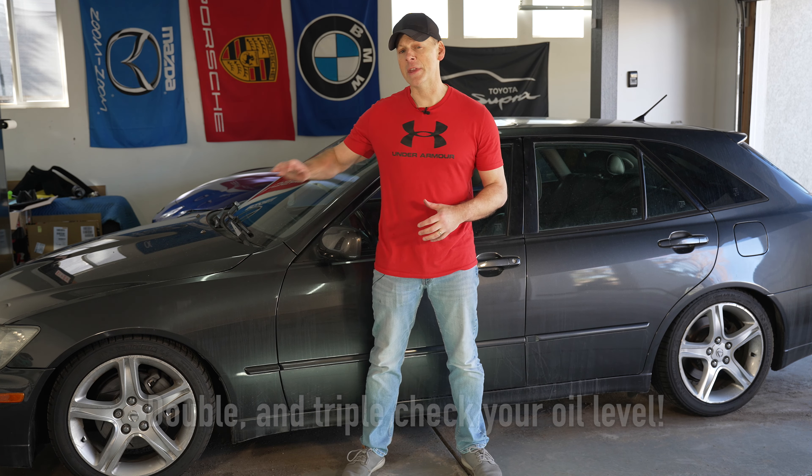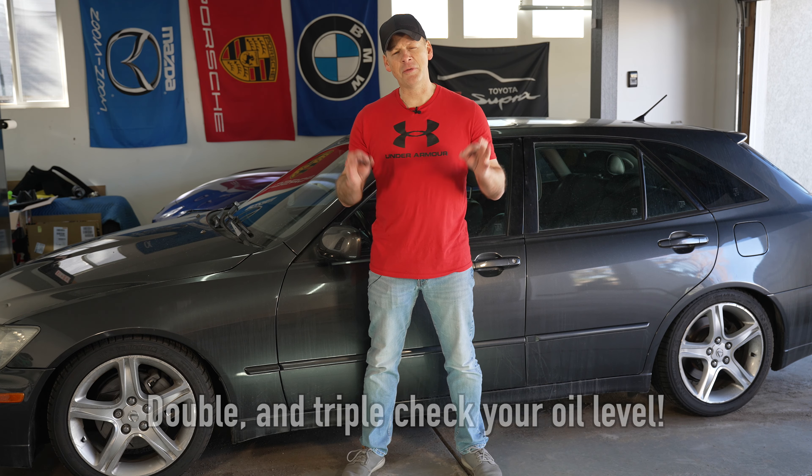After we have the oil level perfect, that'll conclude our 10 items. Looking ahead, I'm going to be changing the automatic transmission fluid, the differential fluid, and the brake fluid. Obviously I need new brakes on the car. There's plenty of other regular maintenance updates I want to make — OEM — to make sure this car is in tip-top shape before we add any modifications. If you're interested in following that maintenance or seeing what modifications we do with our new 2003 Lexus IS300 Sportcross, stay tuned.